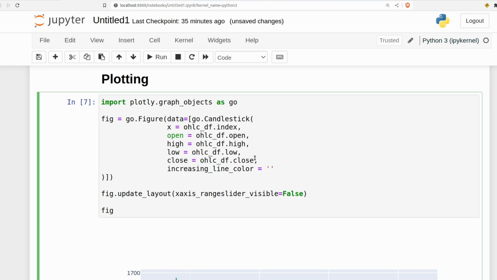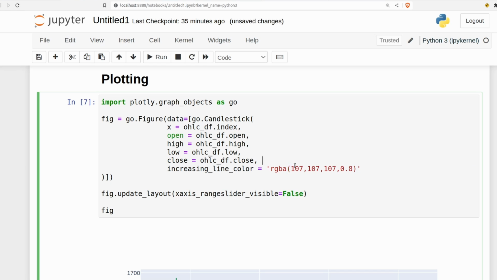And a handy little trick with Plotly here is that you can set your colors to RGBA values, just like you would in CSS. So you have a red value, a green value, and a blue value here, as well as an alpha parameter here, which specifies the transparency.